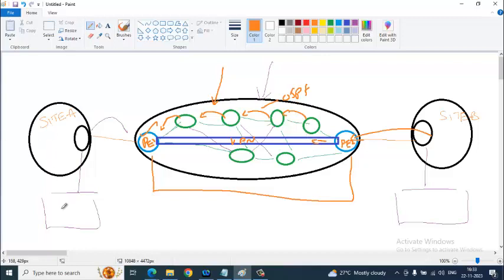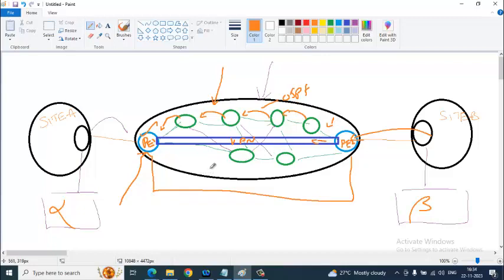Whereas for the packet to go from alpha to beta, and beta to alpha, there will be two labels involved. One, the label to identify the beta when the packet is here, and in order to go to beta, the label to reach this PE.